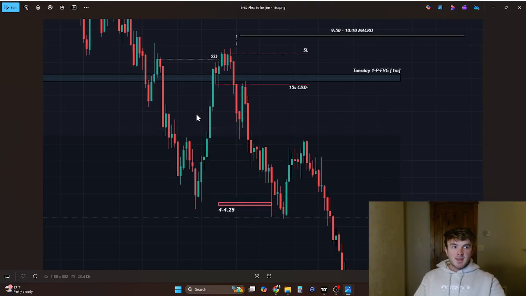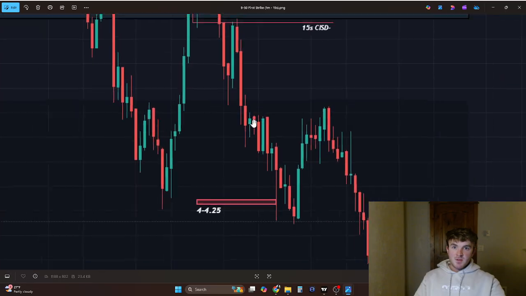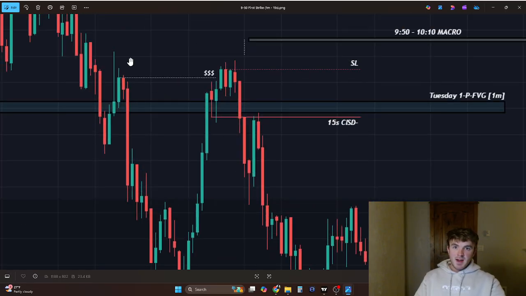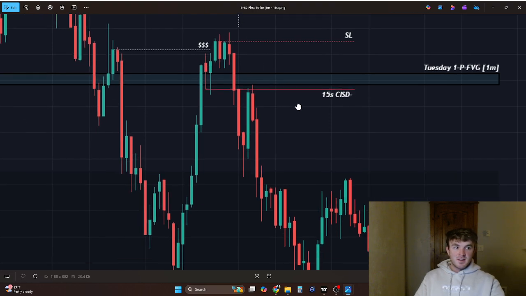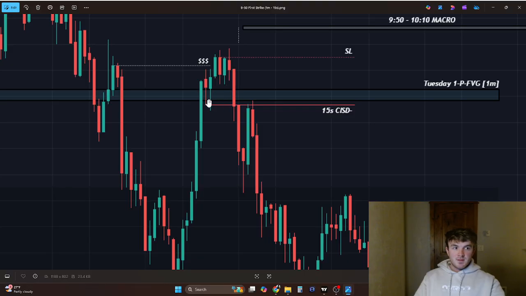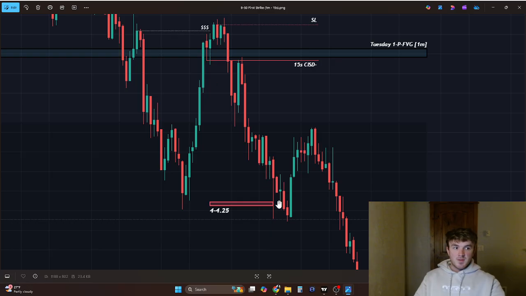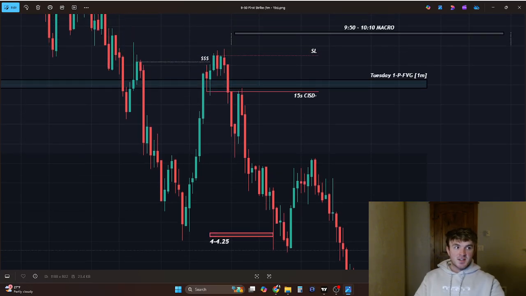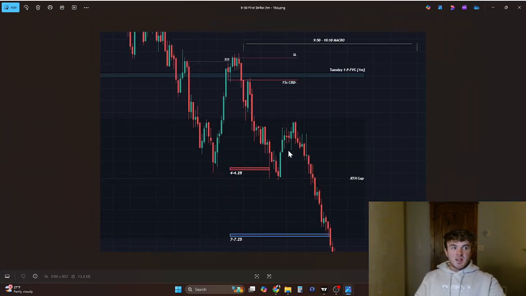And what ends up happening is we have a first center for value gap from Tuesday. We come up into it, sweep the high, and then displacement lower, back testing the bottom of this down close candle. In this case, I would use the wick of the change of state delivery. I kind of mark these out differently, but here I would use the wick of this, and then you can project this out: 4 projections, 7 projections. I think this was a really nice trade, just a 15-second change of state off the first center for value gap with a sweep of these bodies here.